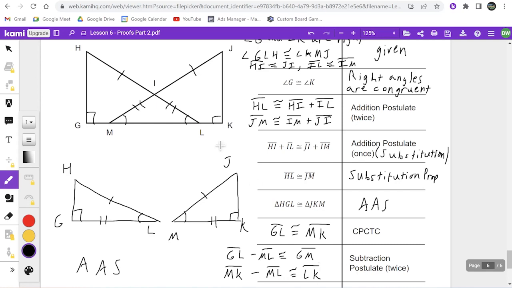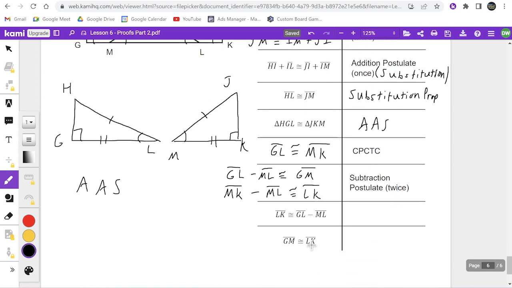If you want to, you can even use a reflexive property on the ML. You'll notice I didn't do that this time. I think it's optional in this case. It's kind of hard to say whether it's optional or not. When in doubt, you can just throw an extra line in there. It doesn't hurt. I'm going to tell you actually the next line, I don't know if it's a typo or not, but I think I just did too much. It's not necessary. I'm going to cross it out. You don't need it.